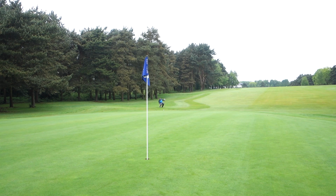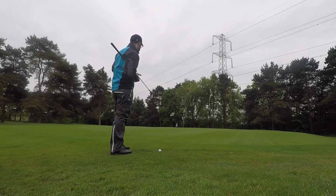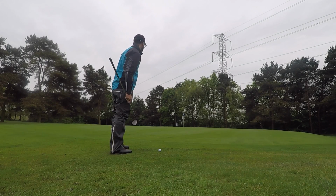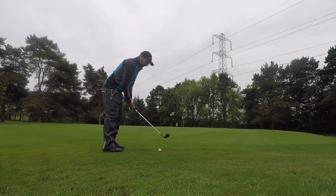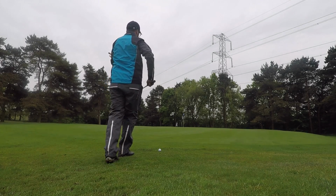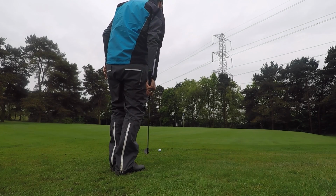Right, let's set that up. So yeah, I'm just going to take out this middle bit of the green. I'm just going to pitch it over that. So I'm probably going to be pitching it about maybe 30% of the way to the hole. There's not a massive amount of slope in this green. It should move very slightly off to the left hand side, but with the wetness of the green, and generally not because it's just not got that big of a slope, I can go pretty straight.